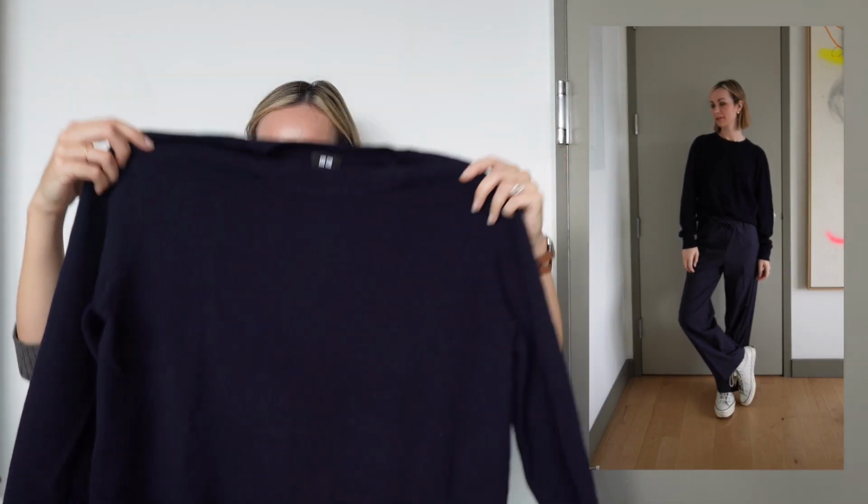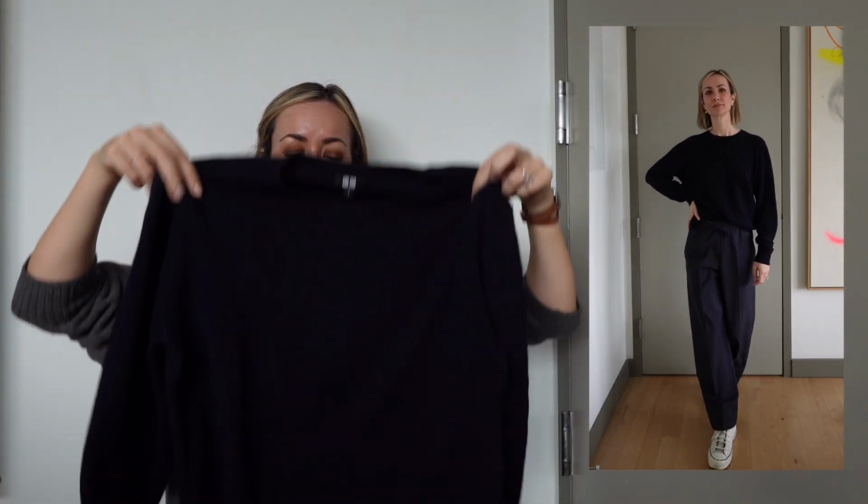But I just honestly kind of like the casual nature of this, and I like having it a little bit oversized. It has more of a cool factor to it, in my opinion. So I've been loving this. I've been wearing this sweater. I mean, it looks great with just jeans, but I've been wearing this so much with my wool COS pants. That is one of my favorite outfits with my little Converse tennis shoes. I just think it's so great. And so I've just been obsessed.